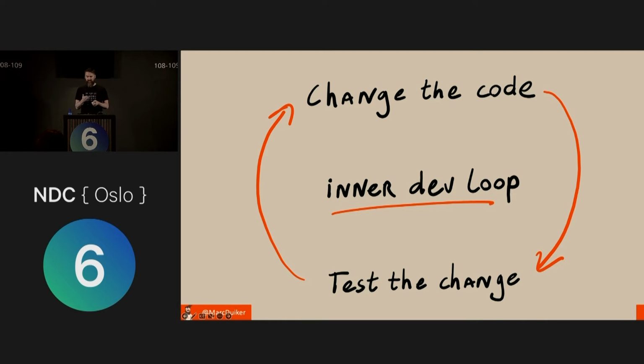Luckily, I think tooling-wise, we have come quite far with this already, because there are things like dev containers and GitHub Codespaces that make it very easy to have a really smooth inner dev loop experience, right? You just have to invest some time in it and configure your dev container and all of the dependencies and maybe some setup scripts, so that as soon as you need to change code, you can spin up that dev container and you can start to work and test immediately.